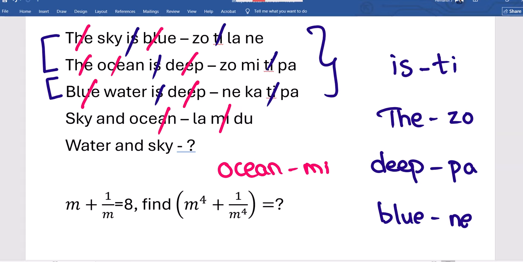Now, sky means it should be LA DU, or DU LA also. It can be vice versa. I can't say sky is LA and the other is DU, I don't know. But sky is either LA or DU. We don't have information, so definitely in the options, you need LA, DU. Water means knee already gone, PA already gone. Water means K. You need these three in the options. Those three words should be in the options, not in the same order. Order we cannot say. Order is not decided, but those three are required in the options.